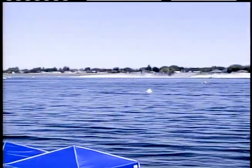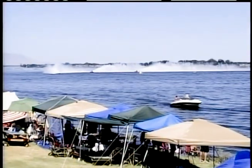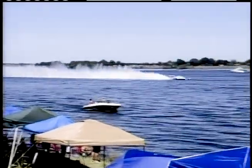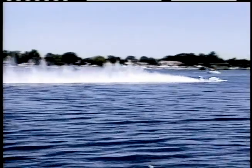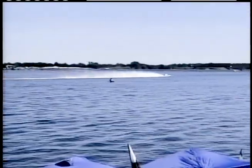Look at Villwalk go — the U96 Spirit of Qatar is now on the backstretch and leaving the two red boats. J. Michael Kelly has a little bit of a lead over Jeff Bernard — that's the race for second and third. Steve David is in the rooster tails; we can't tell exactly where he is until they turn toward us. Villwalk has the lead as they head this way, on the outside, and he holds the lead coming out of that turn. Here's the checkered flag for Dave Villwalk in first place — a close race for second, and it's J. Michael Kelly by about a boat length over Jeff Bernard. Steve David runs fourth in the Oh Boy! Oberto.